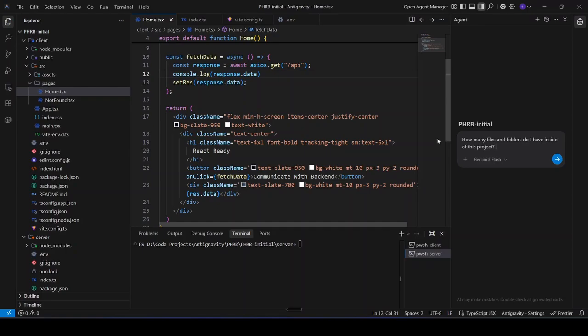It was good enough. I actually want to try one more thing. I'm going to say I want to look at my home.tsx file, but I want to whisper it so I can confirm if it is able to get something like the home.tsx. So let me try and whisper that. I want to look at my home.tsx file. It actually works. Wow. It is even able to understand file names.